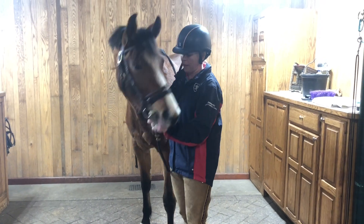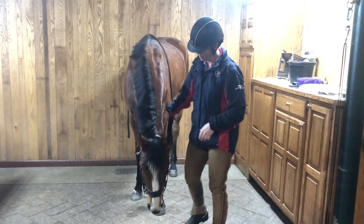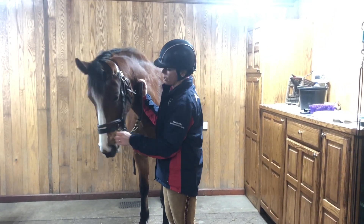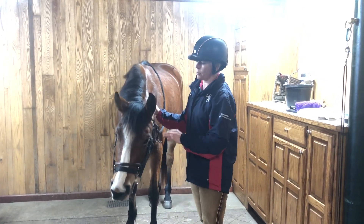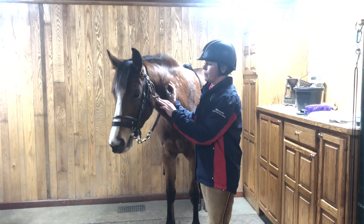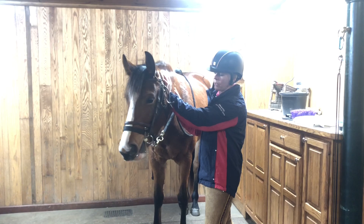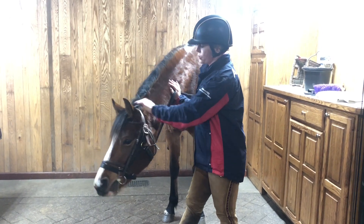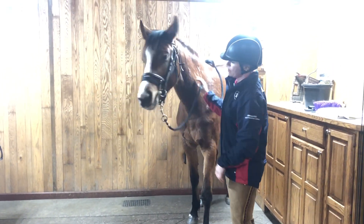So when I start lunging this horse, I'll have the lunge line attached to the halter — just what she's used to. I've had her lunging in the pen with just the halter. The only variable I'm adding is the bridle. I'm not attaching the lunge line to the bit, not putting bit pressure on — just making it the one variable, and then we go back to normal. Once she can handle that, it might be a day, it might be a week — every horse is different. So I kind of go off what they tell me when they're ready to do something new. This is a big step for this horse, having a bridle on. I don't want to change too much too quickly, so she'll tell me what she's ready for.